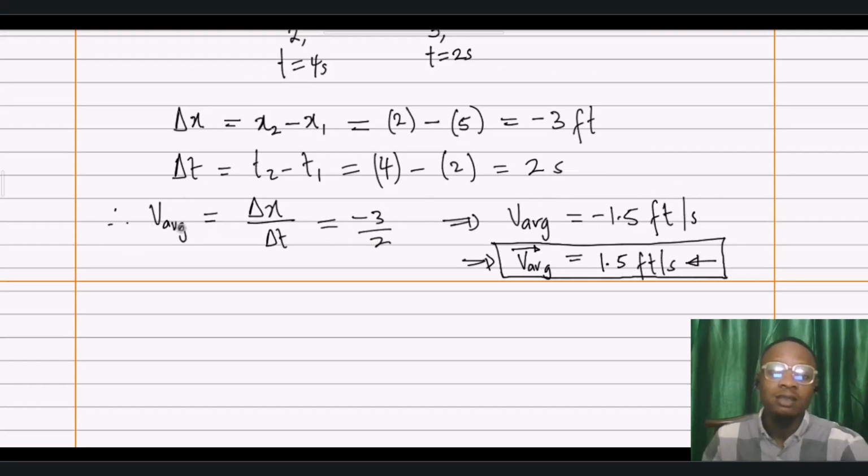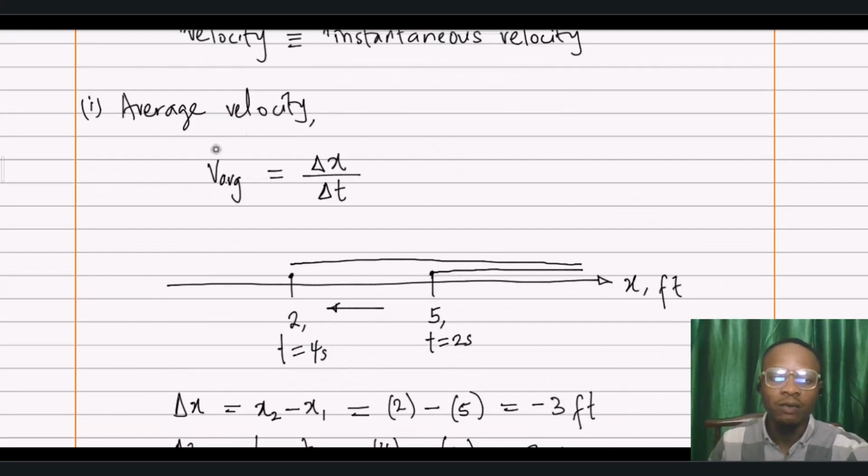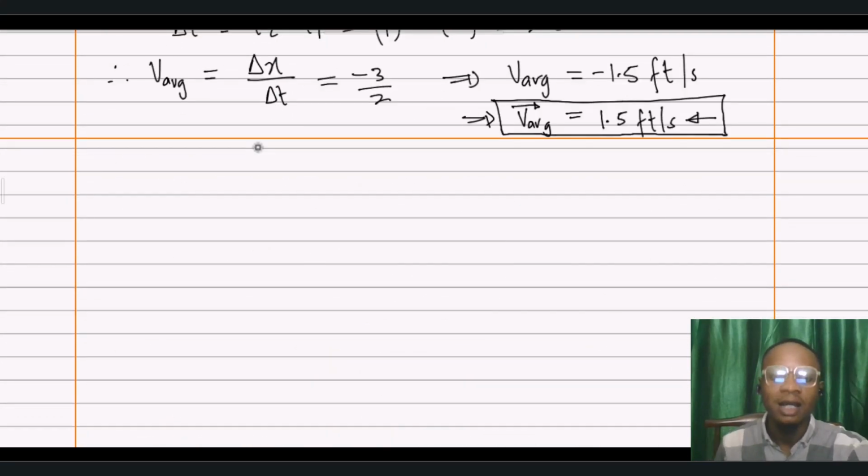Like I said in the previous chapter, if you are given a problem to analyze and what you have been asked to find is a vector, you must recognize that your answer is not accurate until you have specified the direction of that vector. So that is that for this illustration. I believe you know now what average velocity is. Now let's talk about instantaneous velocity.